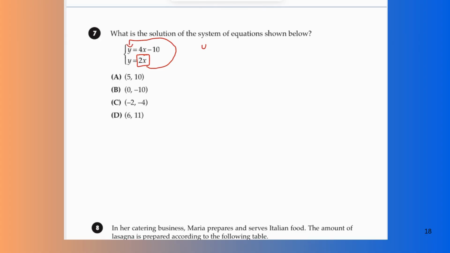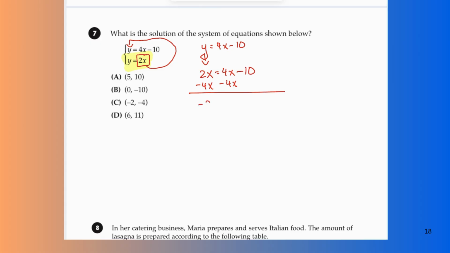So I'm going to rewrite this first equation, y equals 4x minus 10. But instead of writing y, I'm going to write 2x, again, because they are equal to each other. So I'm allowed to do that. Bring down the rest of the equation. And now, again, we're seeing an equation that has variables on both sides. Let's get it to one side by subtracting 4x. I could subtract 2x, but that would leave nothing on the left side, and that wouldn't help me. So I'm going to subtract 4x instead.